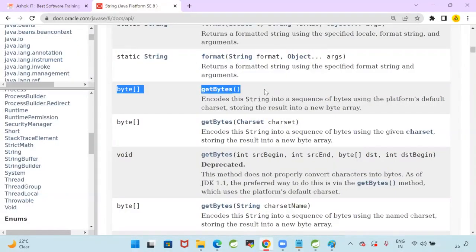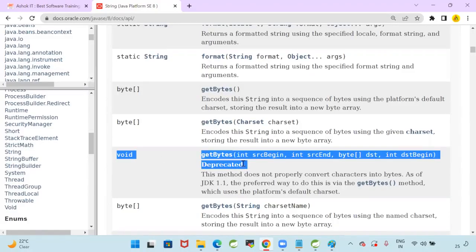Scenario 3, without parameter, with return type. No parameter, return type is a byte array. Can you see this? Scenario 2, parameters available, return type not available.